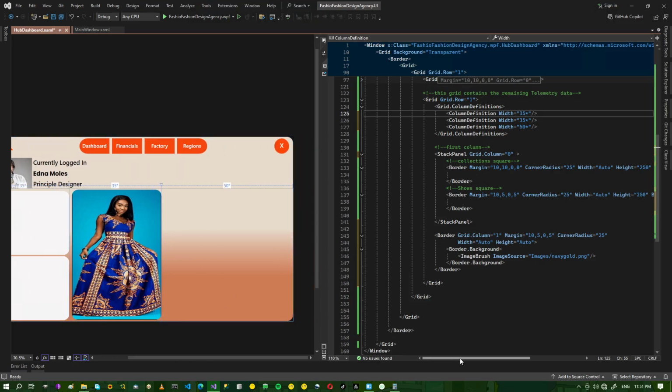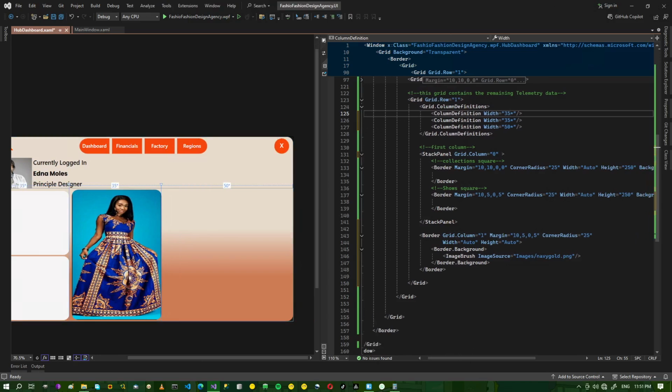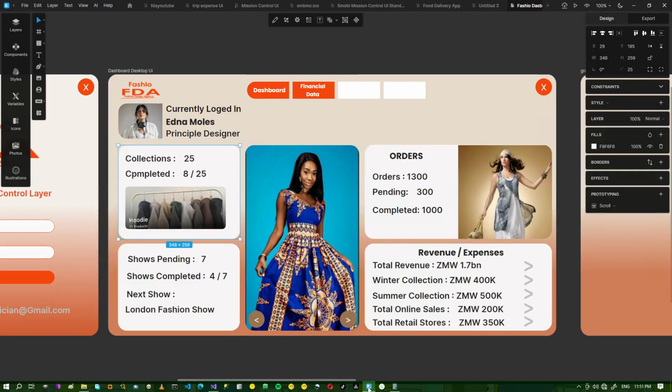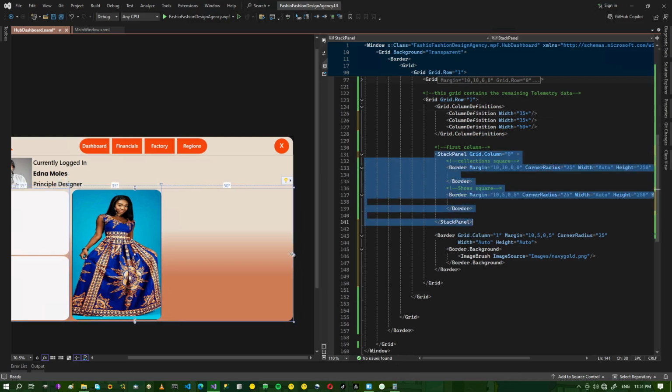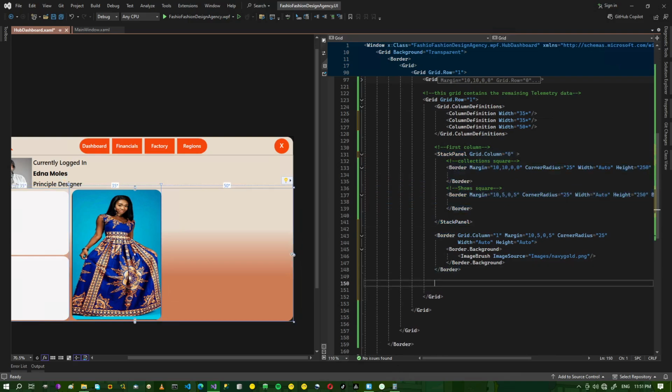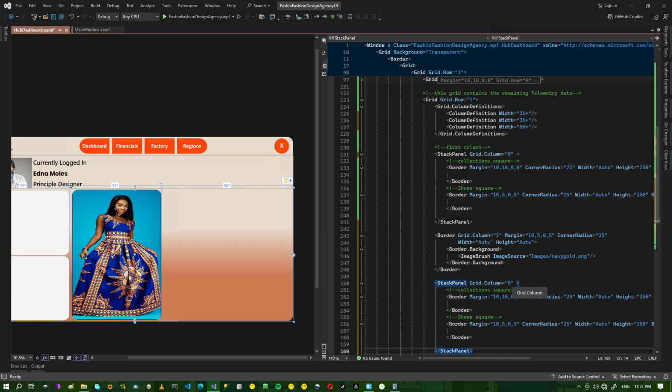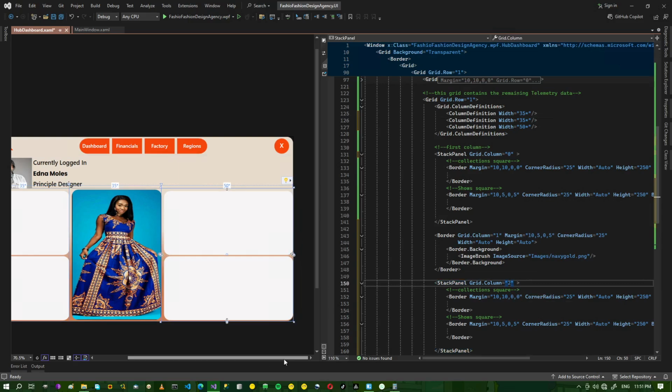So we'll come here. Oh, good, it's a stack panel. Okay, we just copy this stack panel to save time. Control C, and we'll bring it here. But this one is going in grid column 2. Ah, wonderful. There we are.